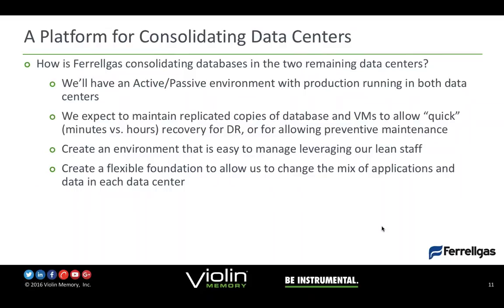We are also in the process of developing the plan to consolidate data centers. During acquisition processes over the years, we had inherited a data center as part of that. So we have three data centers right now, and we have been working to build the infrastructure over time to make it possible for us to consolidate down to two. And one of the linchpins in that is our storage. This move to the Violin storage is one of the key factors that will allow us to go ahead and move to that consolidated data center, leaving us with just two.